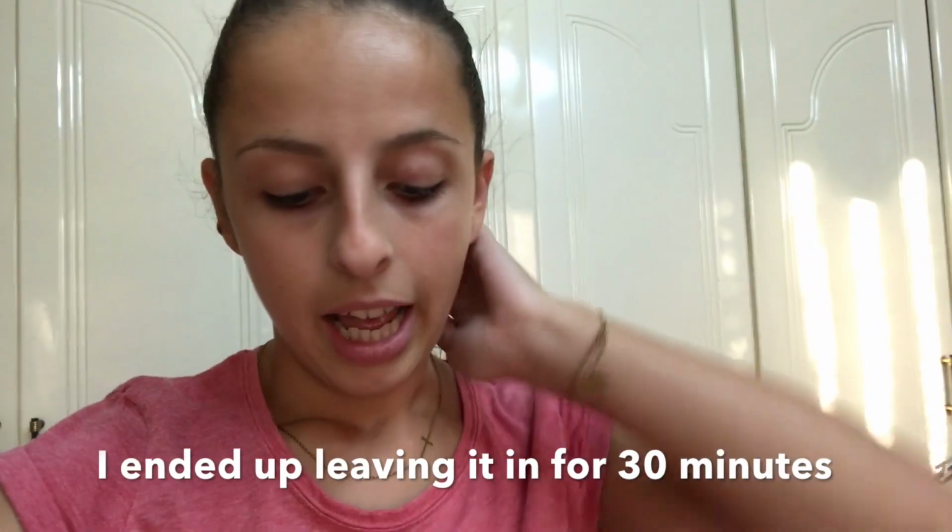So I will be washing my hair twice with the shampoo that I just showed you, and then I will have to blow dry straight my hair, then apply this, leave it in for 20 to 30 minutes. I think I will leave it for about an hour, and then I will have to blow dry it again with the treatment still in my hair, and then I have to iron it with the straightening iron, and we'll see the result. Hope it turns out good.